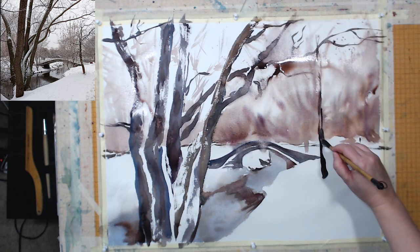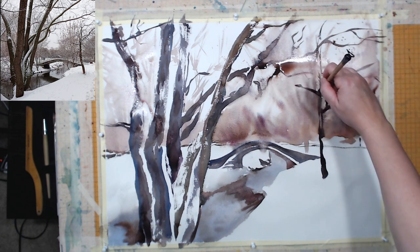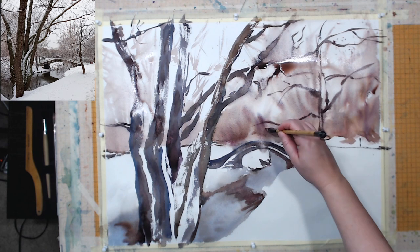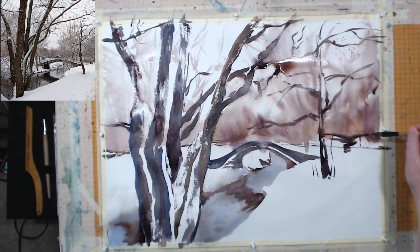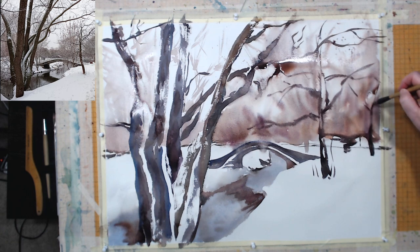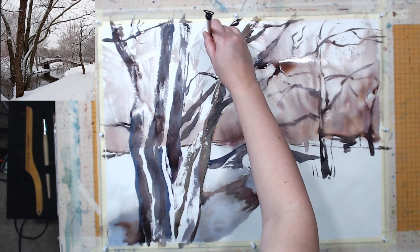I'm going to add this single tree here on the right, and you can see that I can't really paint the branches because they keep blending into my wet background, which is fine. And if you have some stuff running down like I have here on the bridge, it's no big deal too, because once everything dries we can add the details, and once we start working on dry paper we will get some hard edges and everything will look sharper.